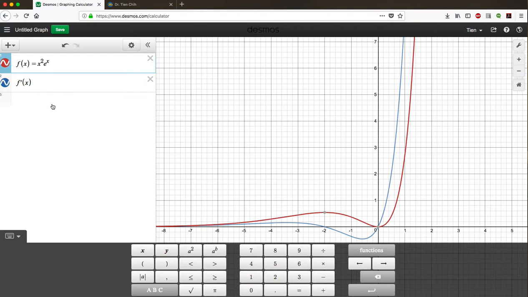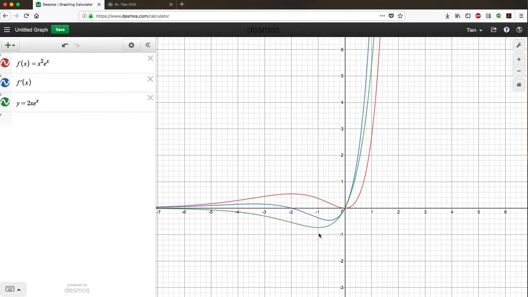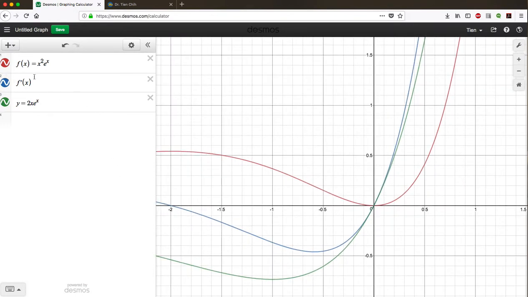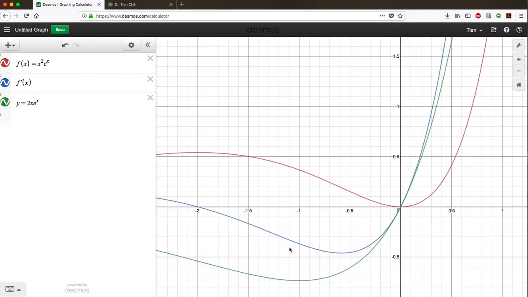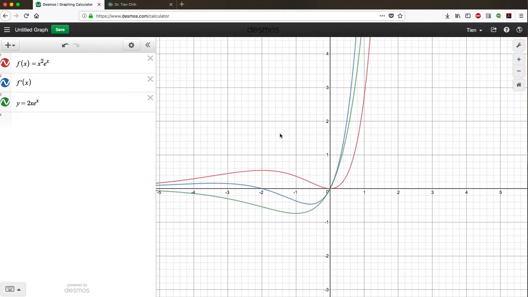So let's say I try to do this derivative, but I forget the product rule. So I say, okay, well, derivative of x squared is 2x, derivative of e to the x is e to the x. Boom, maybe that's my answer. And I could sketch that and I say, well, it doesn't really look right, right? I mean, this green line, this blue line are definitely not the same. So whatever 2x e to the x is, it can't be the same as f prime. Where did I go wrong?